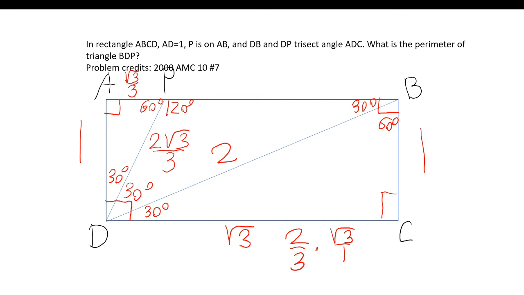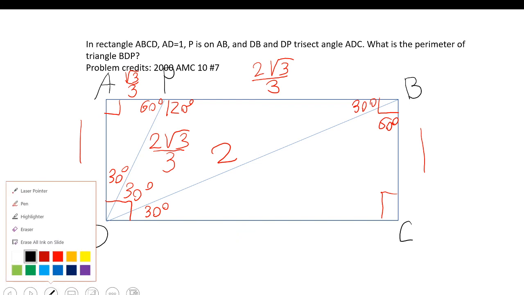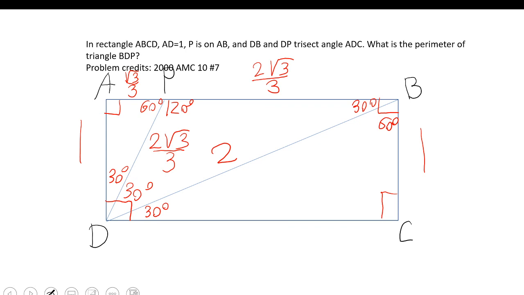Right? So over here we have 2 root 3 over 3. And this works out. Since we've added the square root of 3 divided by 3, plus 2 root 3 over 3, we're going to get 3 root 3 over 3, and the 3's cancel out, so you're just left with the square root of 3, which works out. I forgot to label this. There we go. We have all of our side lengths.